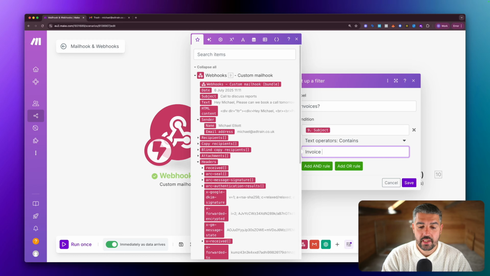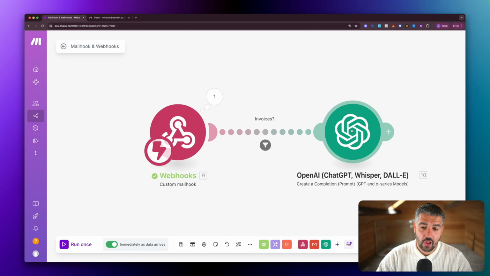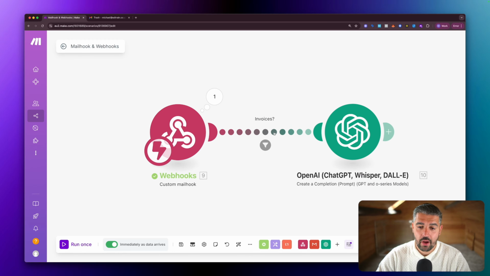Find something that is unique to that individual business and set the filters up. But what I'm just trying to show you is that now this flow will only run, the Mailhook will catch the individual incoming inquiry, but it will only pass over emails where the subject includes invoice. And that's the power of it later on. You can use a router to go through and send different emails into different places if you want to. But I just thought I'd show you that here now whilst we're here, because I think it's important.